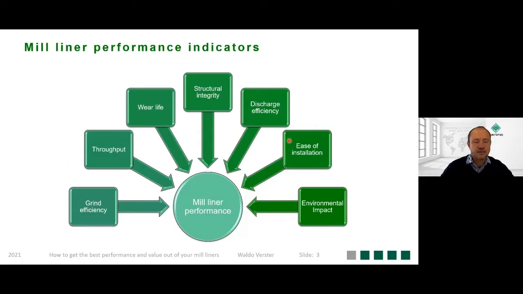Also, ease of installation. Over the past few years, this was a very big focus point where we've seen robotic mill liner handlers. We have even seen pre-programmed robotic mill liner handlers, and that is all to reduce the installation time and to make it safer. And then lastly, the environmental impact of the liners. Multotec and our customers are very passionate about the environment, and here we aim to reduce the amount of material, specifically the amount of rubber left towards the end of liner life.